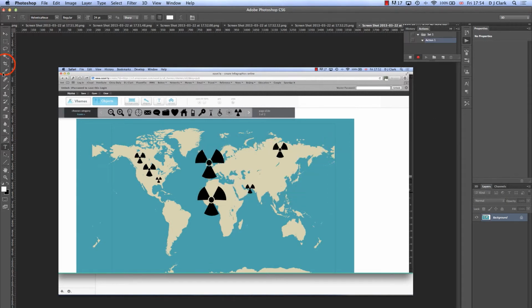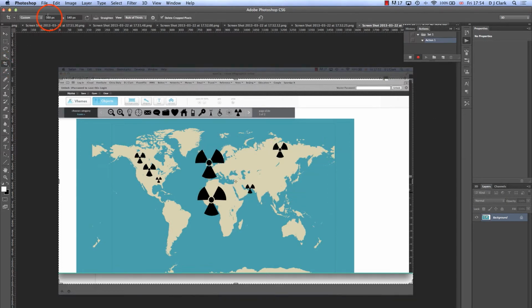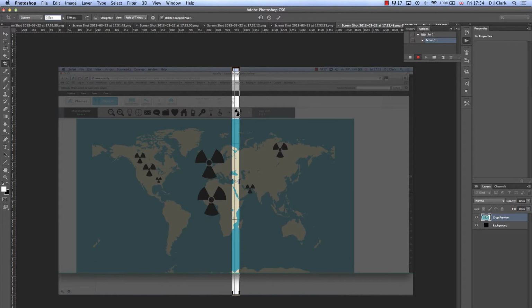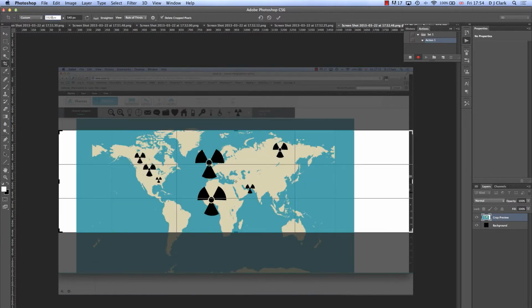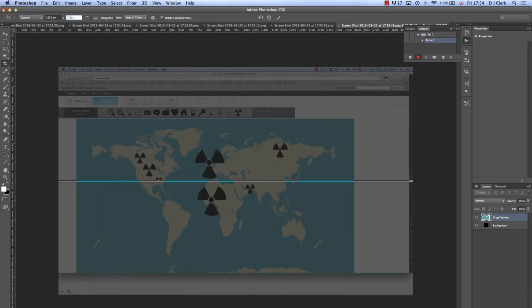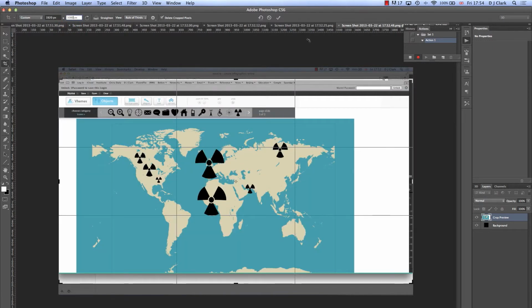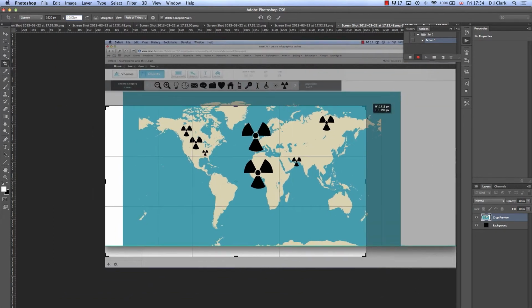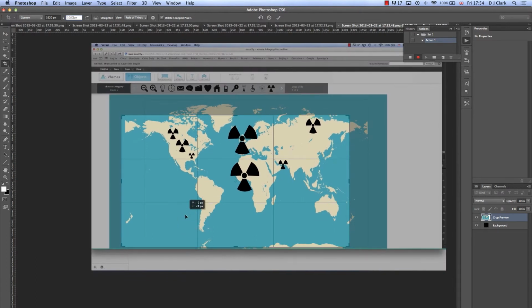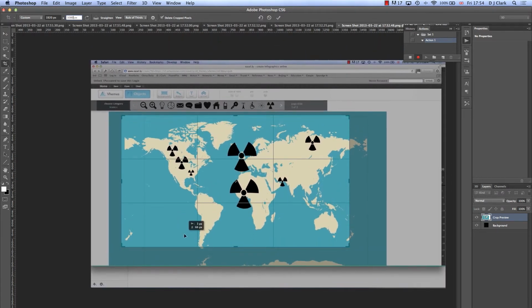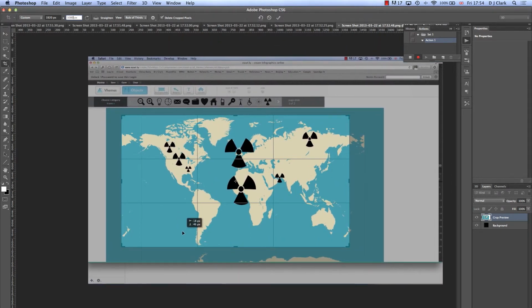Okay, so from here, I'm going to go to my crop tool, and I'm going to crop, for the sake of this, at 1920 pixels by 1080. Okay, so that gives me the exact size that I want. Slightly bigger than I was intending, so this is going to make the image a little bit bigger, but I'm just putting this in exactly as I want it.